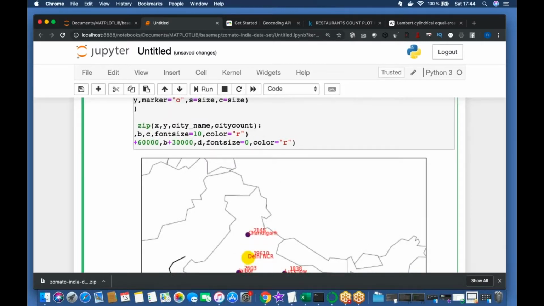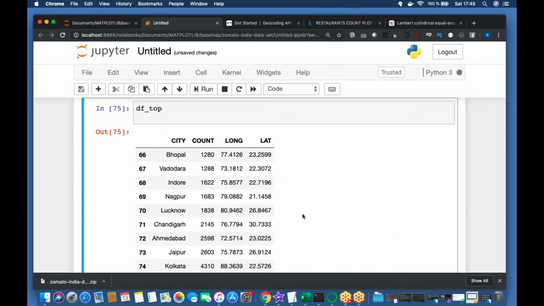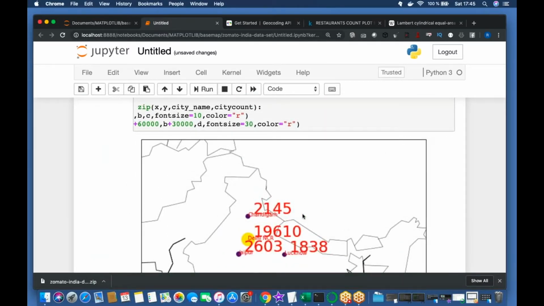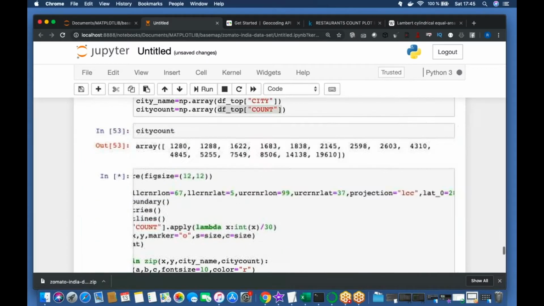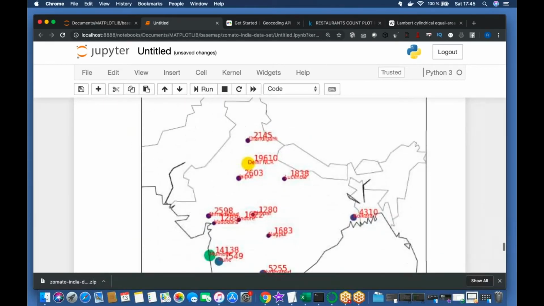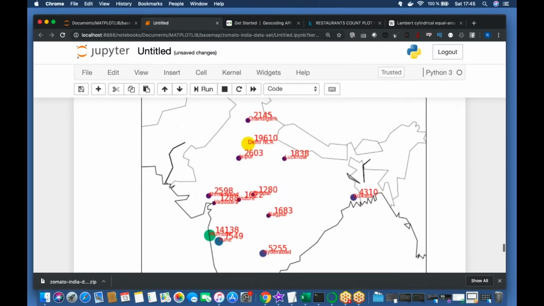So if I make it 30, what is going to happen? See, it is very big now. So I'll make it 15. So now it is easier to understand.